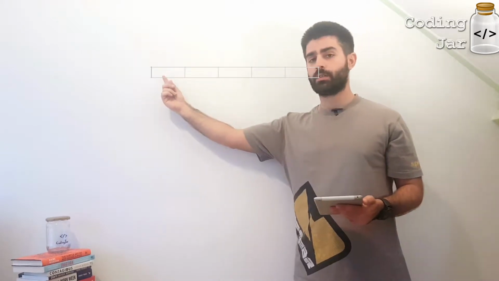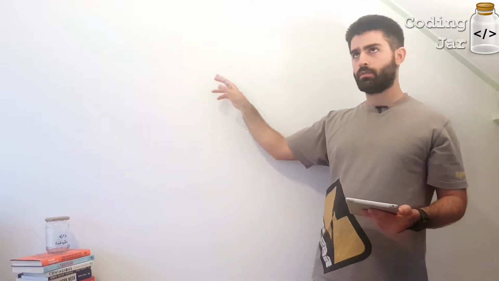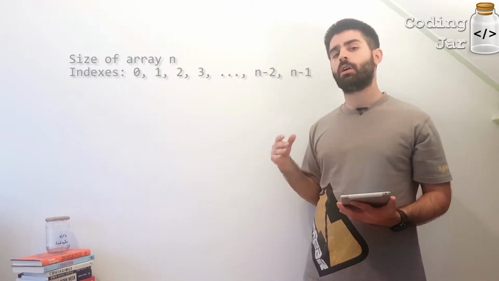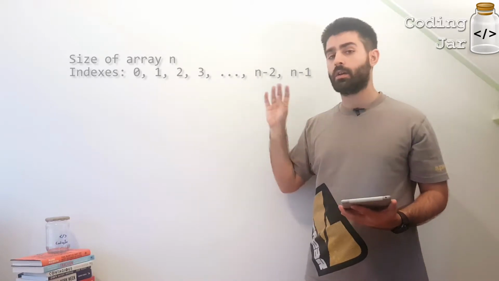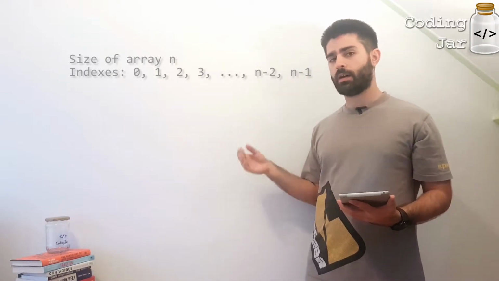So the first one is 0, the second is 1, the third is 2, and so on. Third is 2, fourth is 3, fifth is 4. This is something I want you to understand very well because it's very important. Array indexing starts from 0 and goes up to array size minus 1. That means if you got an array of size 5, that means it has 5 cells, then the indexes of this array are 0, 1, 2, 3 and 4. See? 0, 1, 2, 3 and 4. That's 5 elements. Now that you know that, you may be able to see where I'm going with this.